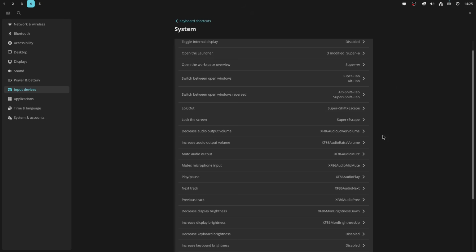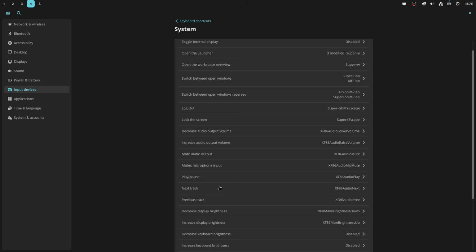But from what I can see, you don't actually have the ability to show the volume level beside the applet. You've got to click in the applet to actually see the volume level. But because you've got the heads-up display down here, you don't really need that anyway.